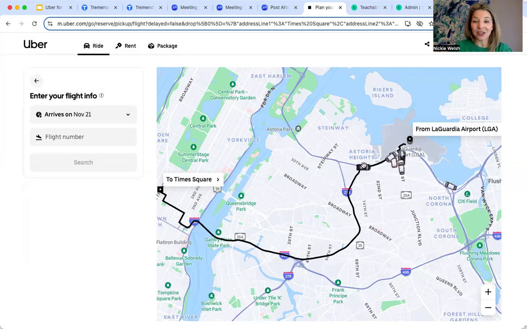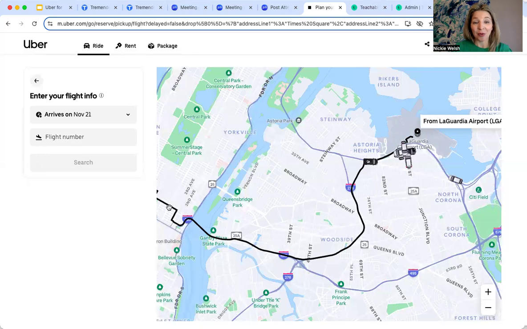Also, you can see here the exact route that they're going to drive. So here is LaGuardia Airport, and they're going to drive all this way and then drop you off in Times Square. So it's very fun to check out the flight estimator. You can also do this in other countries, wherever Uber is located, in the 70 plus countries. So hopefully this was helpful. And remember, you can do the same things for the price estimator that we did here on the web also on the Uber application.